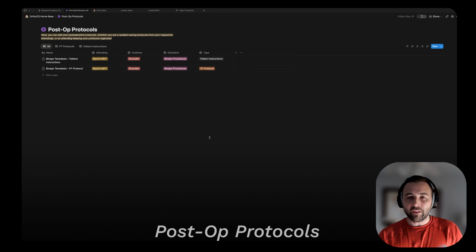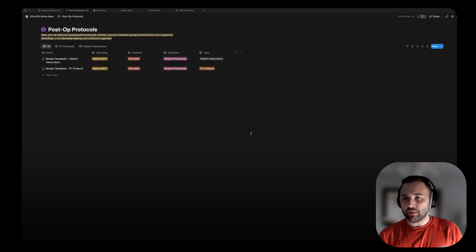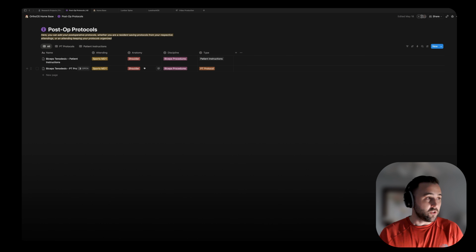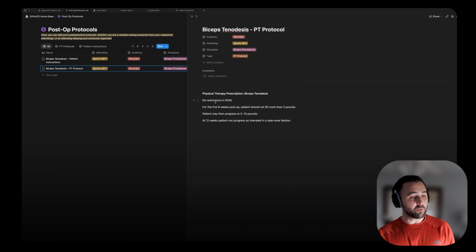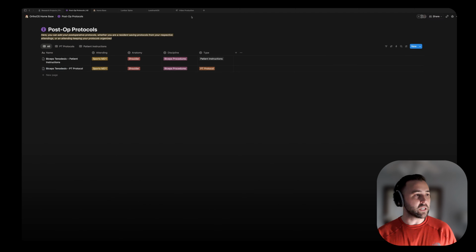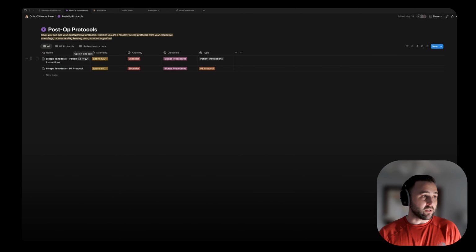All right, so the next database to highlight is post-op protocols. So one of the things that we looked back at in retrospect and wish we had done better on taking notes on is these post-op protocols that attendings have spent a lot of time and effort in building. And these can be very valuable resources going out to practice and knowing what to tell your patients after a surgery. So you can store them in multiple different ways. You can store your therapist-facing protocol with the specifics of what exercises you want them doing. And then you can also have a patient-facing protocol.